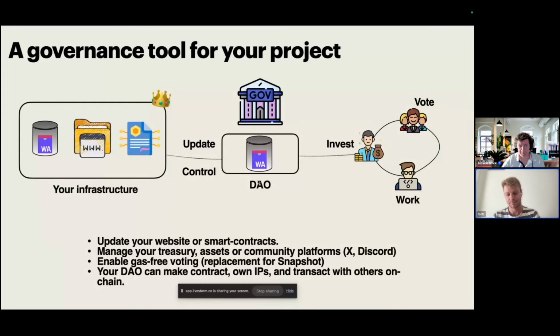And if you do that, you have access to a new space of possibilities regarding voting. You don't necessarily have to implement token voting. You can do voting by role. That could be something interesting to explore. Or you could also do gas-free voting. I get mad when people still are paying gas for voting because that's something you can avoid if you do it on ICP.